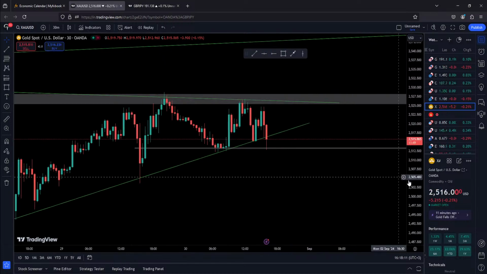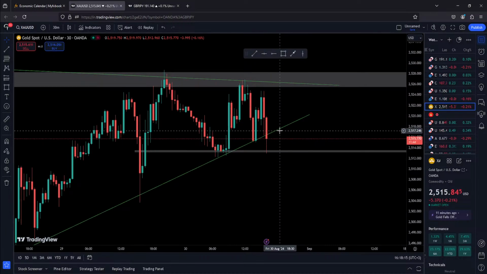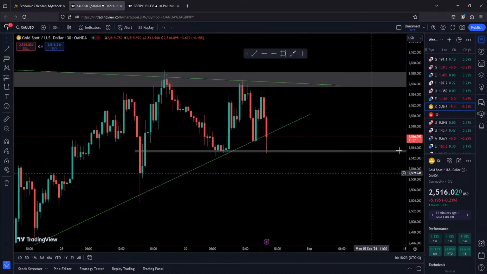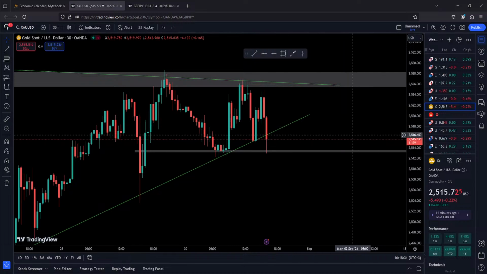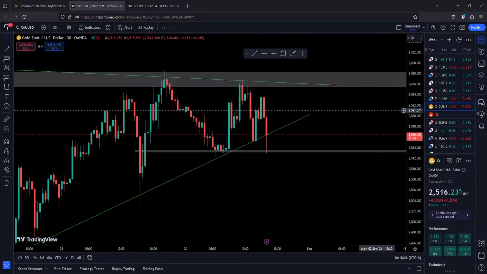We can clearly see at this point that the market is actually trying to maintain its price below the lower trend line, which is good, because after that we might see a drop in gold. But obviously you cannot say anything until it happens, and I think right now these 10 minutes will be really important for gold, because at this point of time, what most traders do is they start putting their positions in the market when the market is actually breaking.